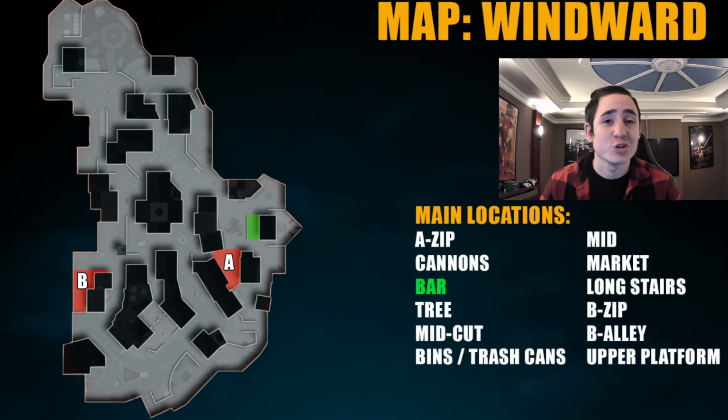This is a great position to control certain angles within this A site push. And then the last main location around the A site or the approach to A site is the tree located in the center of the approach to A.